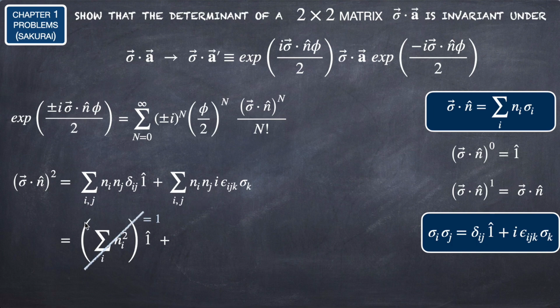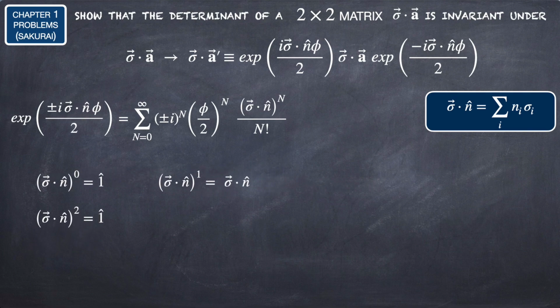But before doing that, we can already note that this term is equal to 1 actually, because this is a unit vector. Okay, and this is exactly what we expect. We can recognize that it is i times the outer product of n and n in a scalar product with sigma. So this is obviously 0, because you have this outer product between n, and then sigma n squared is equal to the identity.